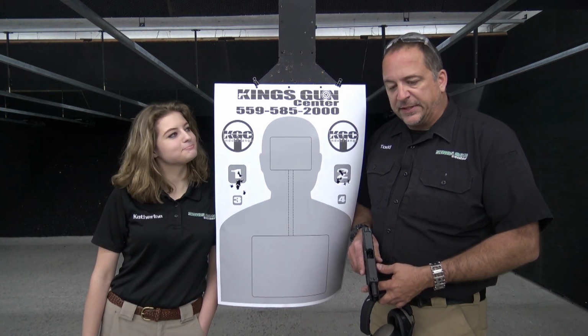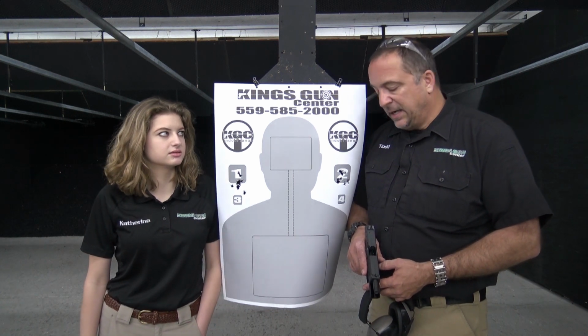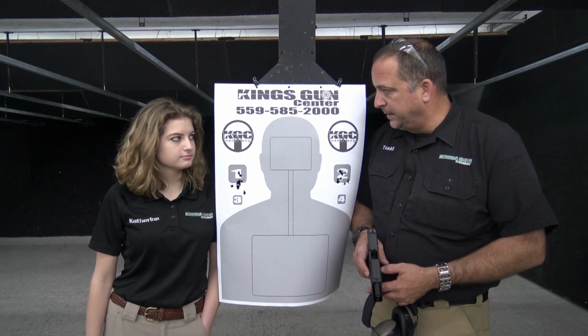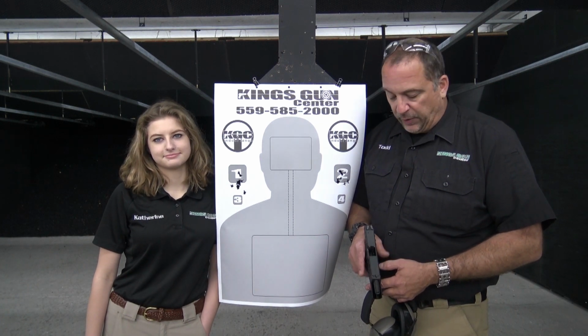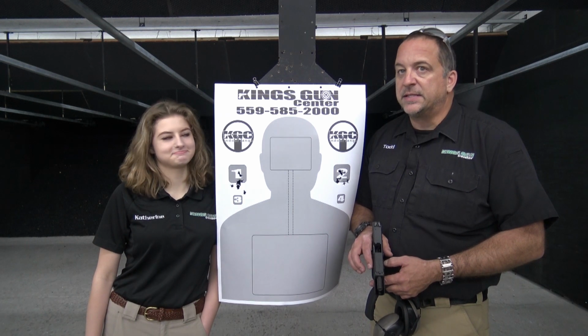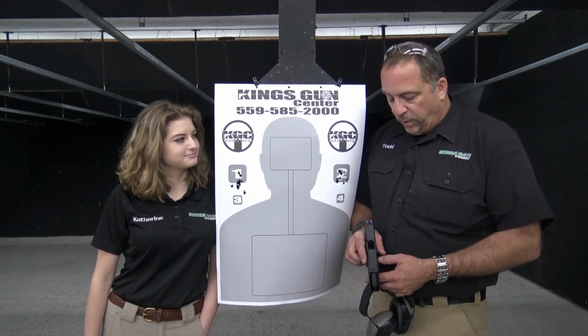They did something different. They lightened up the slide by making huge slide serrations. Most of the guns that we see have the little tiny lines right through here. Well, they've just chunked out the whole side of the slide all the way down. So you do have grip all the way down, which is pretty nice. Yeah. Makes it look a little bit like a Roman Colosseum or something. It's just got a bunch of pillars all the way down the side of it, though.